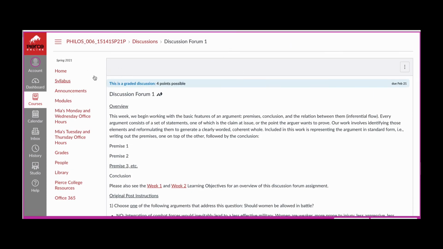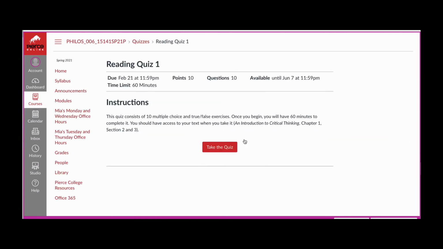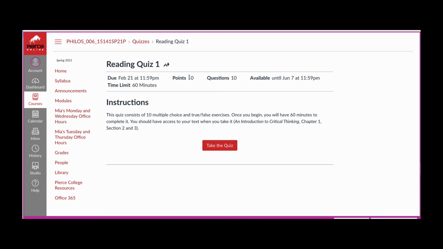And then let's go back to the modules. Let's go back to, I think it was week two assessments. If we click on the reading quiz link, you'll see now here's a display of the point that I was making earlier, the difference for reading quizzes between due dates and deadlines, right? So available until. And like I said, that's because I don't know what your life is like. So rather than lock the thing and then, if you've had some legit reason to miss a quiz, reopening it, I'd rather just leave it open and trust that you won't let work pile up. You will try your best to stay on schedule.